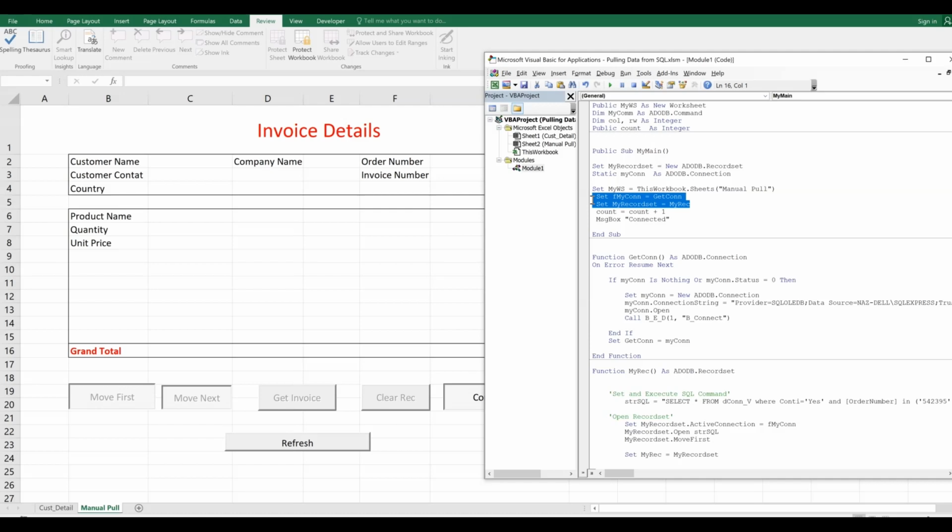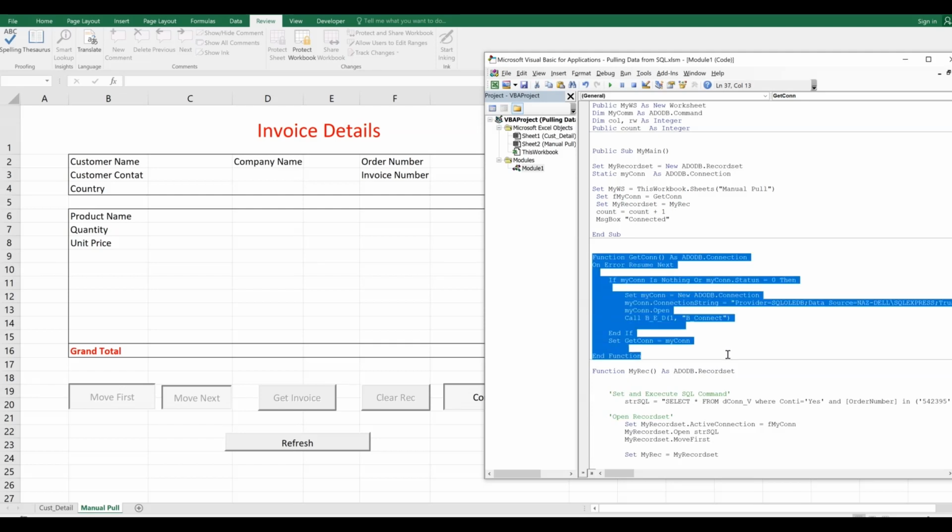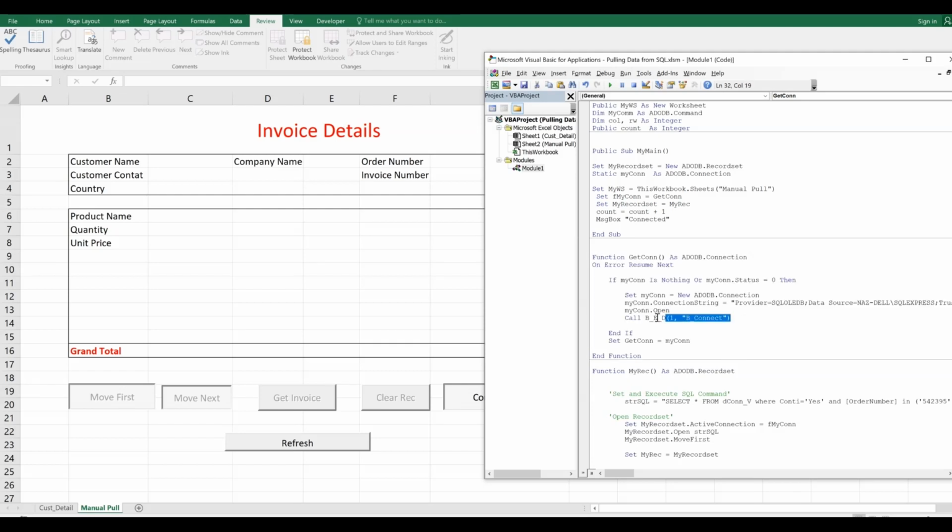If you go back to that video, you will see that I created the functions GetConnection and MyRecords, and you can see here I am calling those functions in this main. So the first one is the connection. You can see the entire connection is working. And because I created a button enable and disable function, I will show you later on. I'm calling that function so that the buttons will be enabled or disabled accordingly.